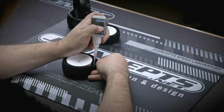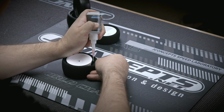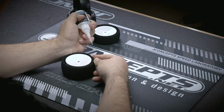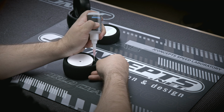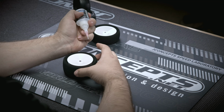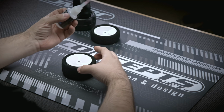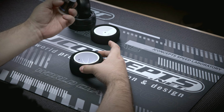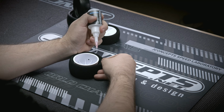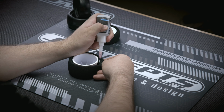We don't want to glue the valley itself to the wheel because we want the foam to stay its proper shape. Doesn't take a whole lot of glue. Obviously this glue is really strong and the insert's so porous that it kind of just picks it up pretty easy. So we've got all of that side. Then what we're going to do is flip it over and just do the same thing. So again, this is the same way I would do an 8-scale buggy tire, just basically a dab of glue on each side. Pretty simple stuff.